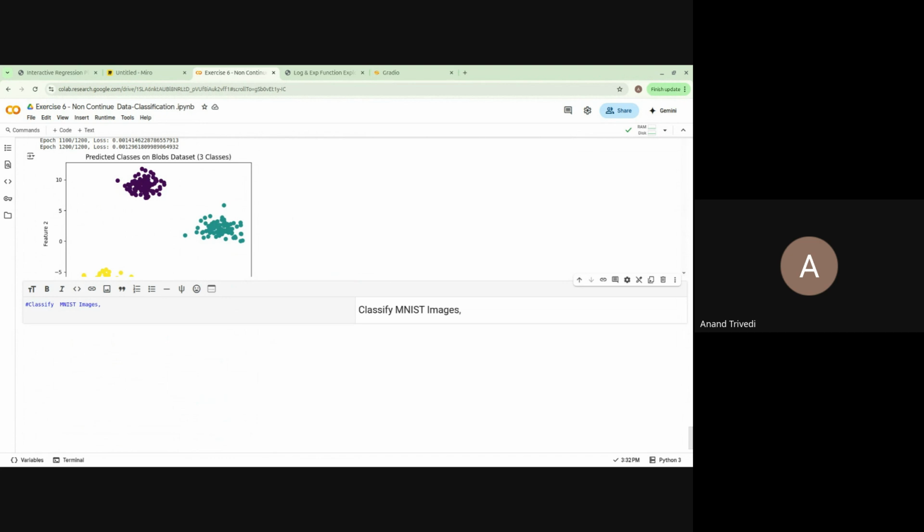Last time we created a model where we tried to classify those images using AutoML, but this time we will try to classify these images using our own model. We do not want to use AutoML anymore.